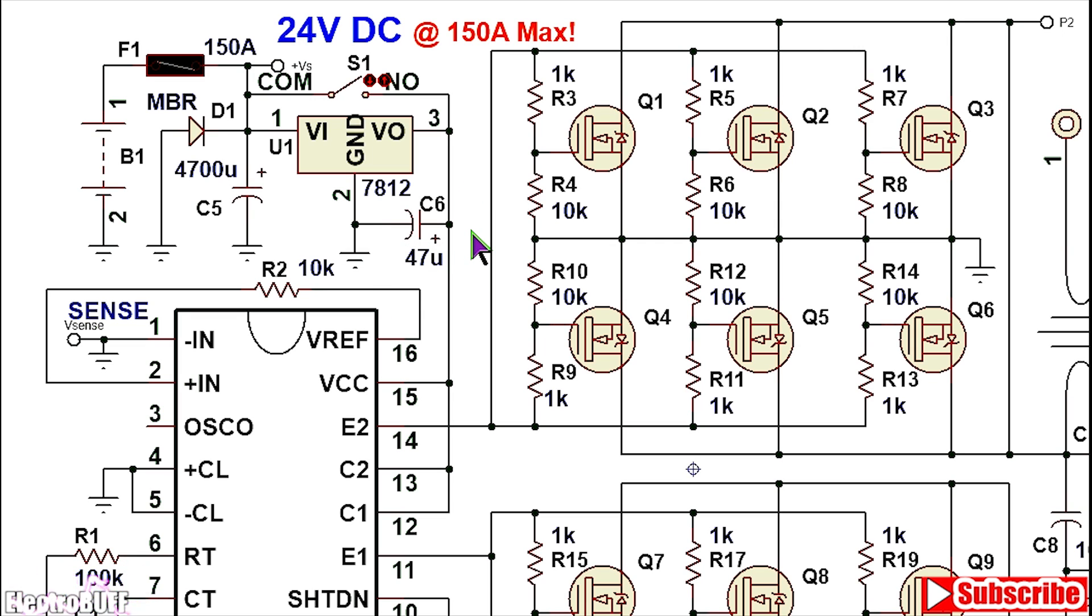C5 is the main input filtering capacitor and it's an electrolytic capacitor rated for 4700 microfarads and at least 50 volts DC. You can use more of these in parallel together to stabilize the input voltage further. So the IC will take in 24 volts and give 12 volts to power the SG3524 and C6 will filter and stabilize the voltage applied to the IC.